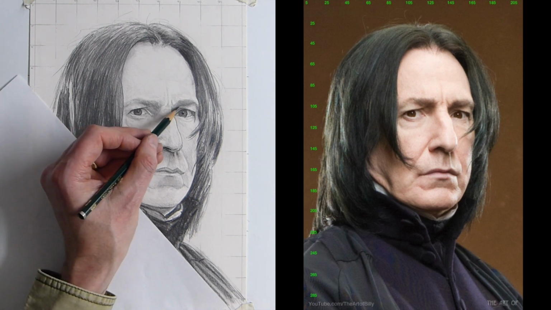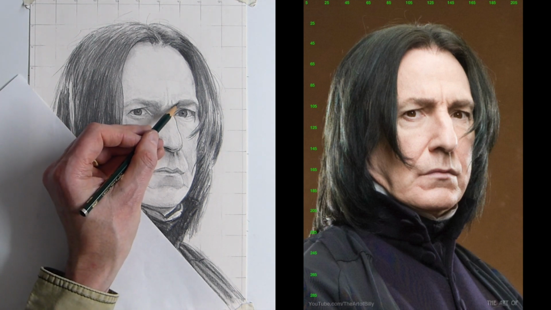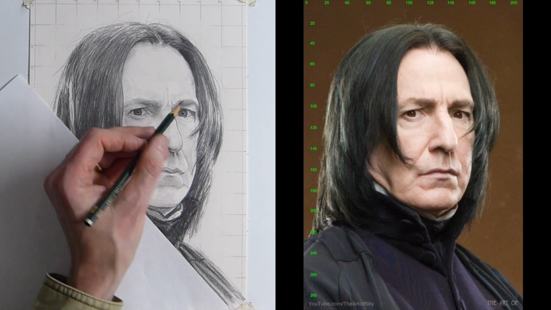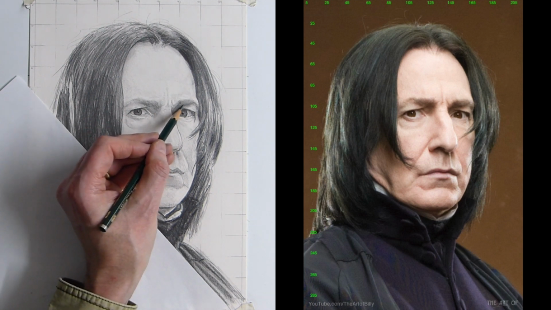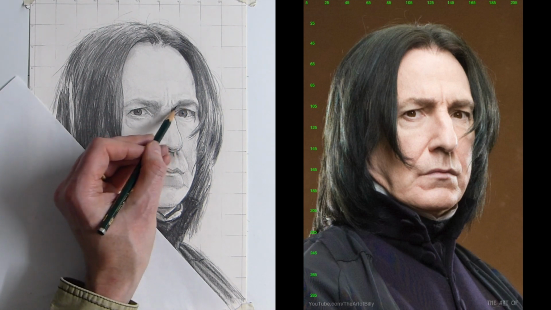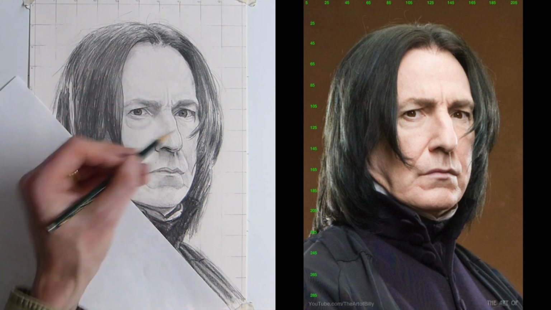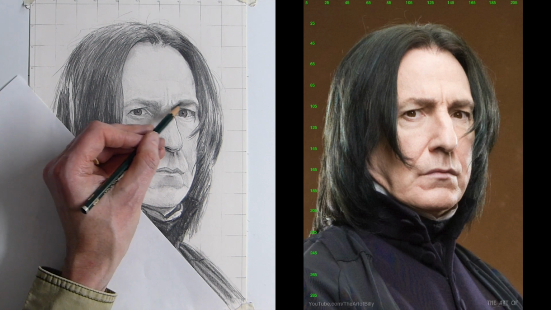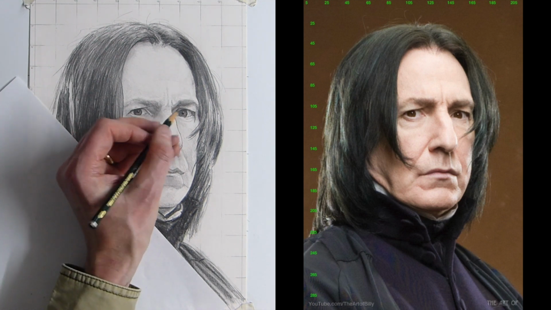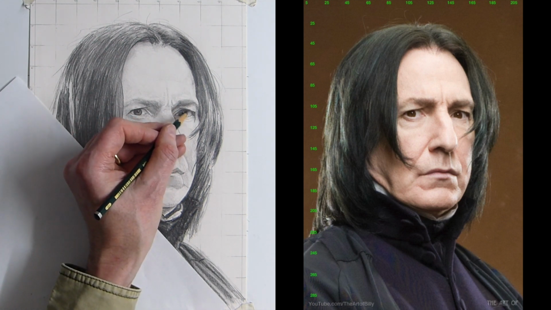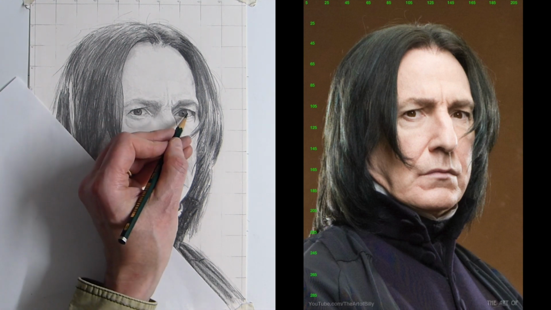Now again, coming up to his eye and his eyebrow, just making that darker. And this is the thing, you've done all the work, you did all the work on his face beforehand, and now you can pull it all together and just match some of the tones up.